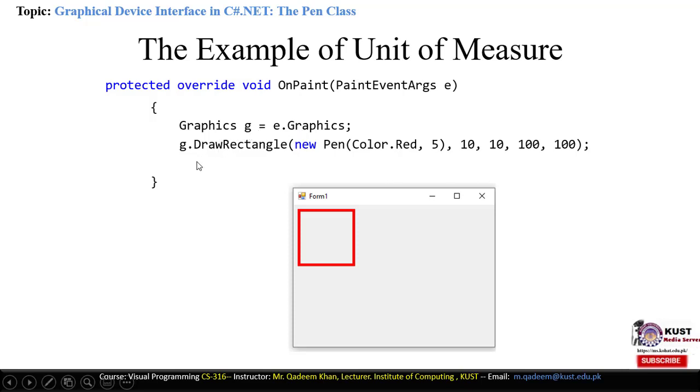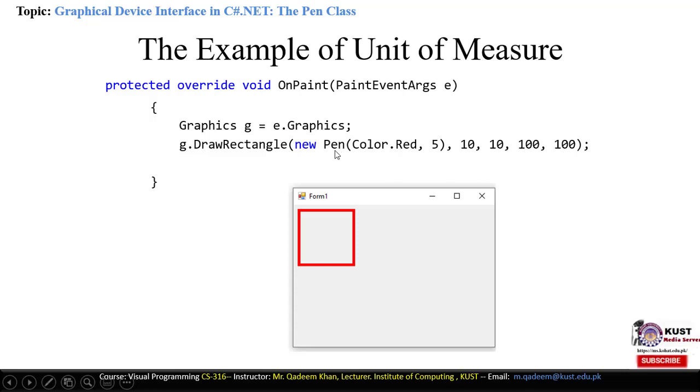Then we will use this G, the small g, to call the different functions of the GDI. Here is the g.DrawRectangle function. The first parameter defines the color, and also the thickness of this line. That means that it is the new Pen function.